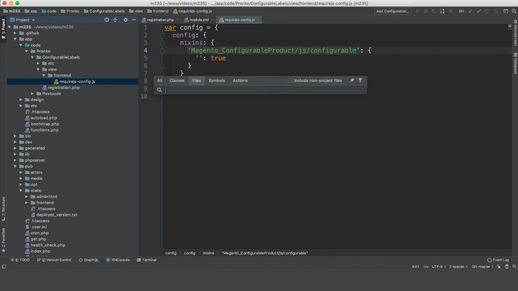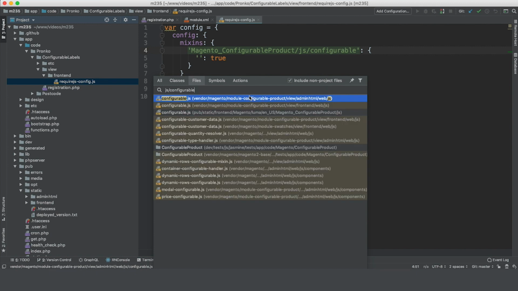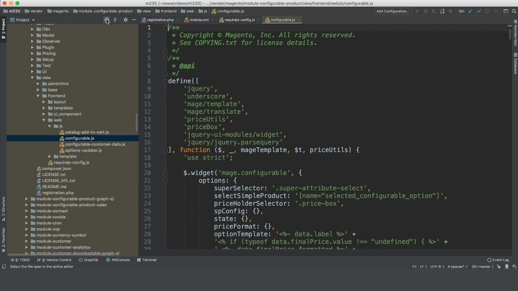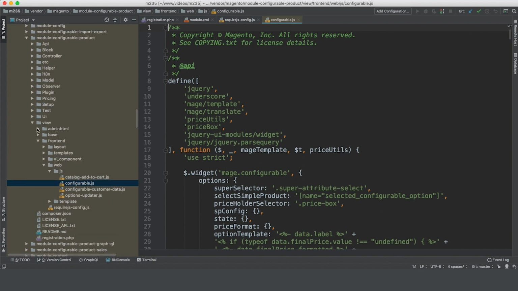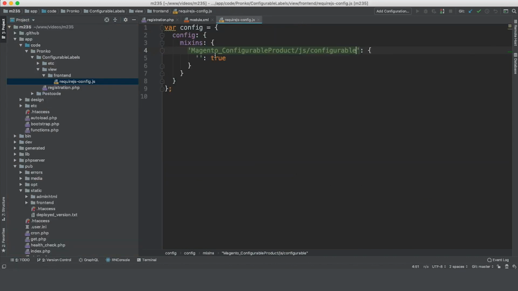However, here we shouldn't provide any JS extension. So this is the file we're going to add a mixin to, and it's located under Magento_ConfigurableProduct view frontend web js configurable.js.